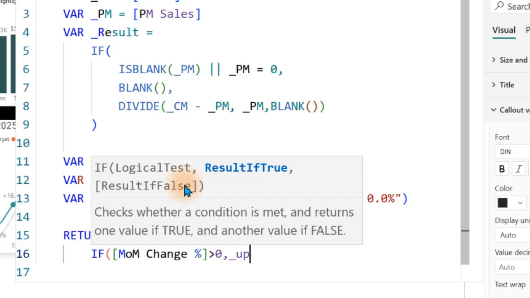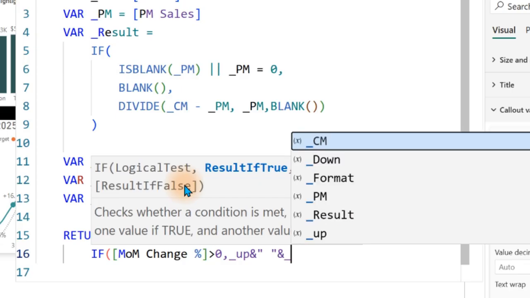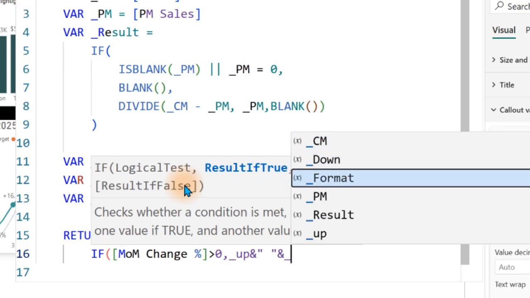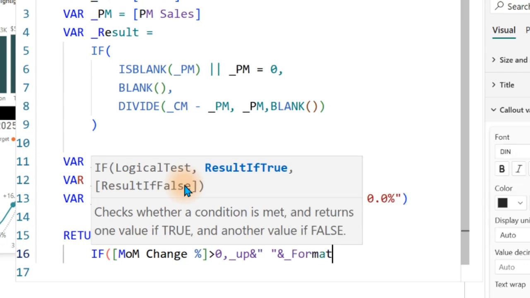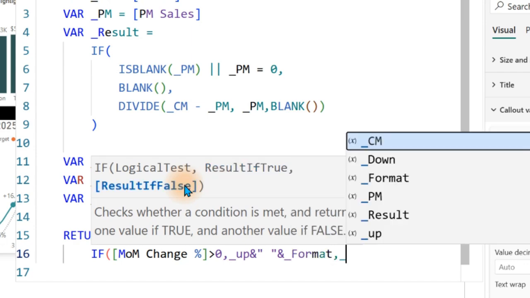Then we concatenate that with, I think there'll be a space. So over here, space and ampersand. So concatenate this with our formatted result. Otherwise, just give us the formatted result.